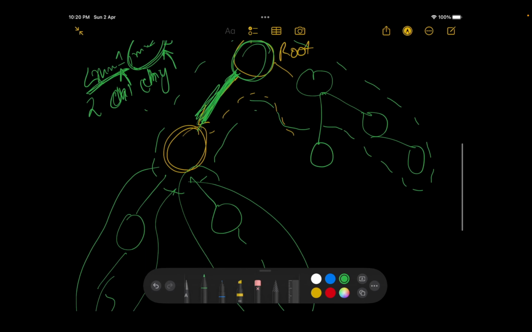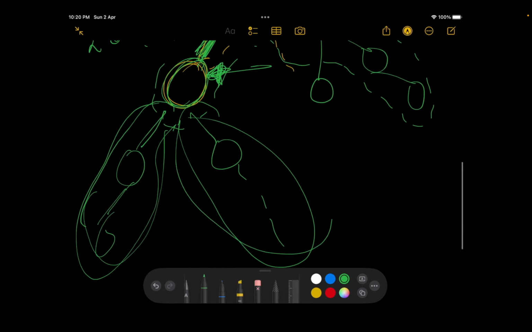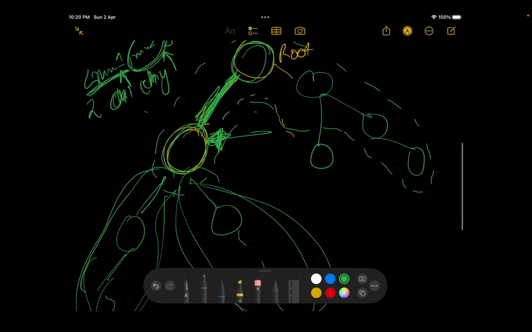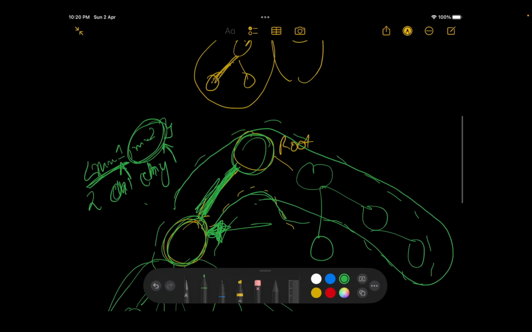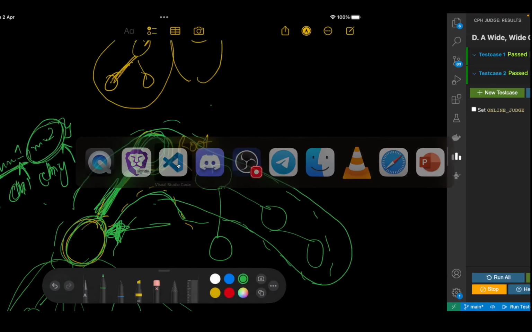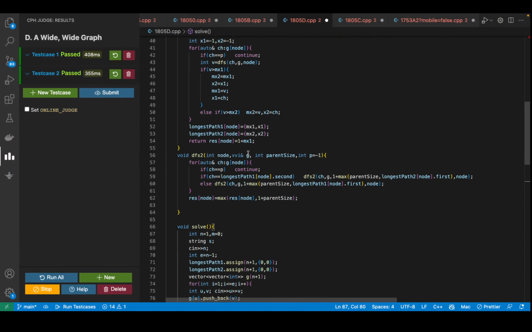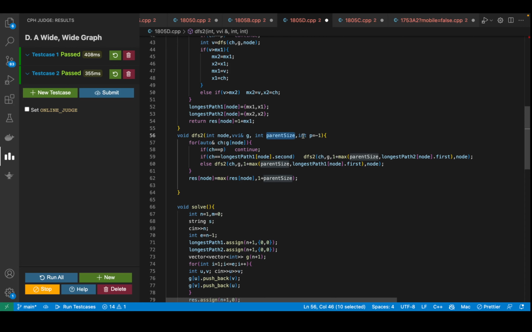So once you're done with this, currently coming at this node, you'll already have information as to what are the longest nodes in your subtree. But now you'll also be having information about what's the longest path if you start traversing your parent, that would already have been fed by your parent in mx1 or mx2, right? Or whatever function or parameters were there. So in our case, okay, I'd also passed the value parent size.